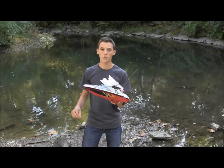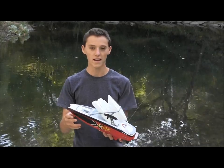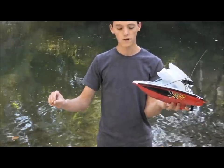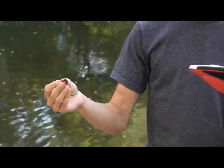Hey guys, I'm at a local creek and I'm going to be doing some RC boat fishing. This is a really fun way to fish, and I got this boat for about 20 or 30 bucks off the internet. Right here I have about a 2-foot piece of 4-pound monofilament fishing line tied to a hook with some worm on it.